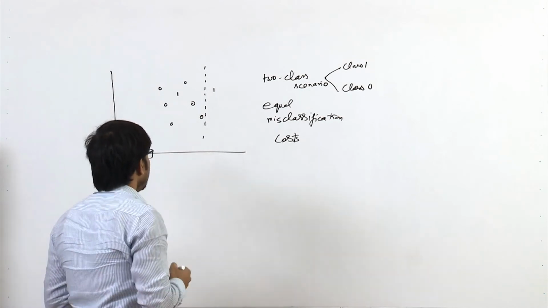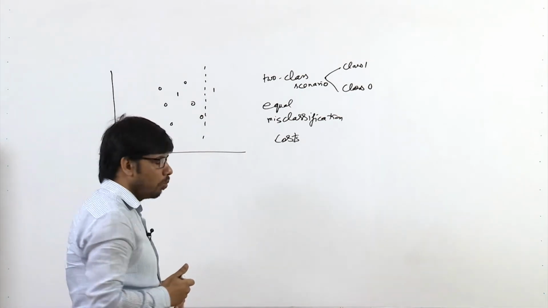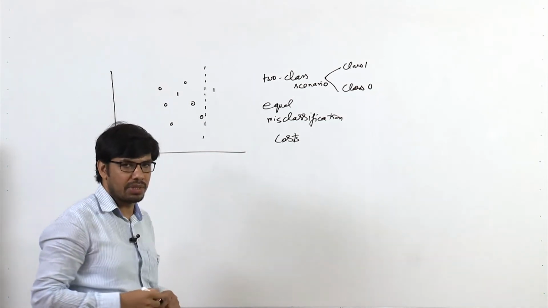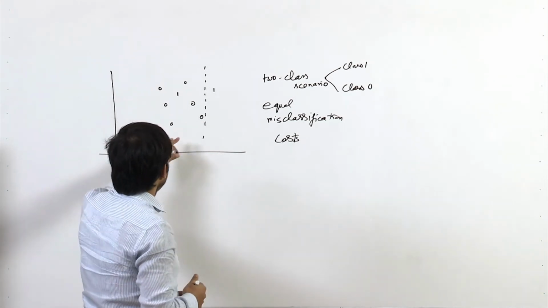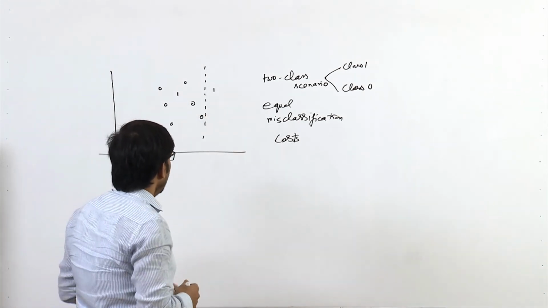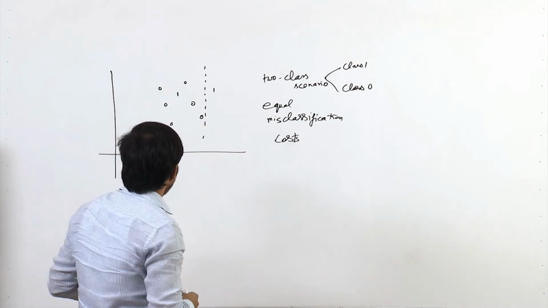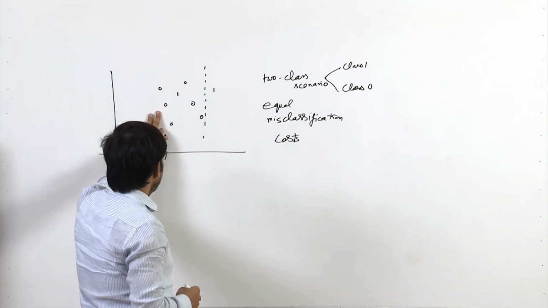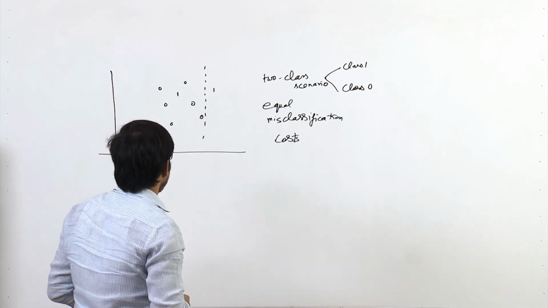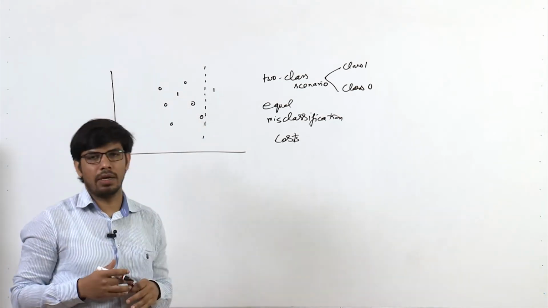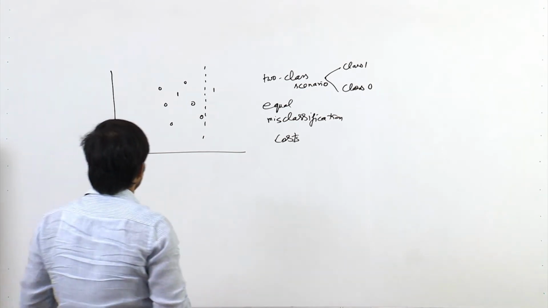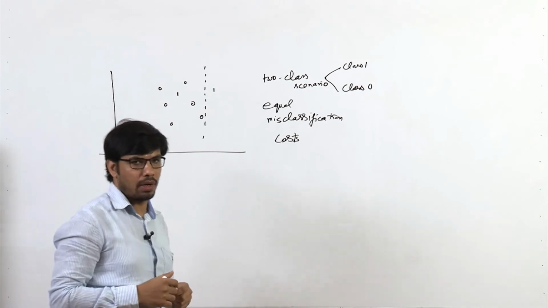This line will separate the records, create homogeneous partitions, and also minimize the misclassification error. This partition is homogeneous, with just one record belonging to the same class, and here most of the records belong to class 0, with just one misclassification error. So, this is the case when we are dealing with equal misclassification cost, and this is how it is going to work out.